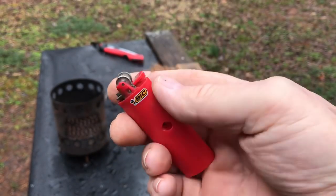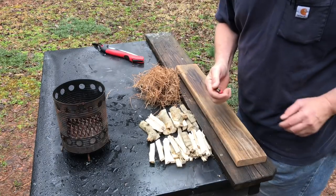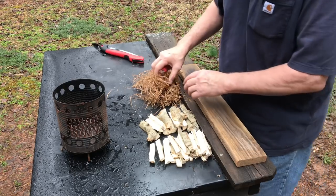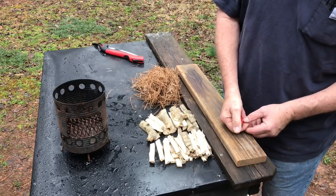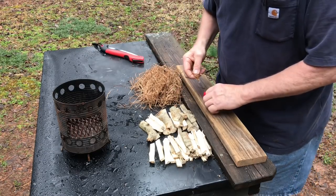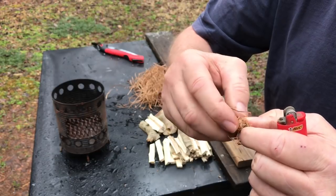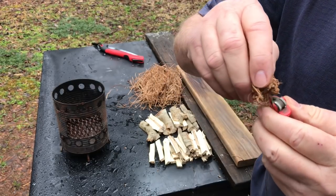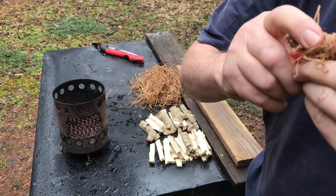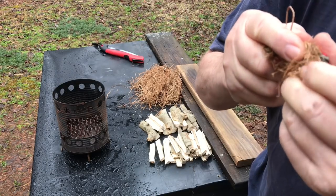We'll use this empty Bic and some pine needles. Now yes, you could grind and grind and grind until you get enough shavings off this mini ferro rod, a pile of them, and then stick them next to the pine needles and ignite them. But I think it's quicker and easier to do it this way. Stick them right down in beside that wheel there. Try to tuck it down in there a little bit.